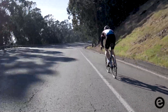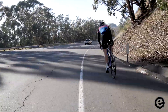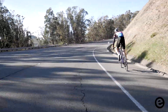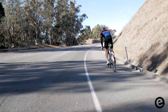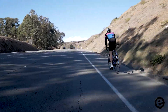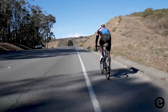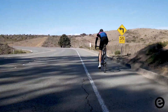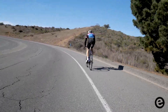Right here it kicks up again a little bit — a pretty steady seven percent grade for a lot of this. Most of the climb is in the six to eight percent range; a few spots might get close to ten percent but it probably averages around six percent. I was going pretty hard here, maybe around 95 percent effort. When you see me out of the saddle, it wasn't much of a penalty — generally you're more energy efficient and aerodynamic in the saddle, but if it's steep enough, standing up uses different muscles and can open up your lungs.